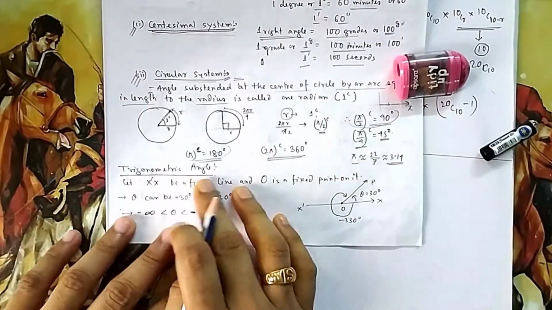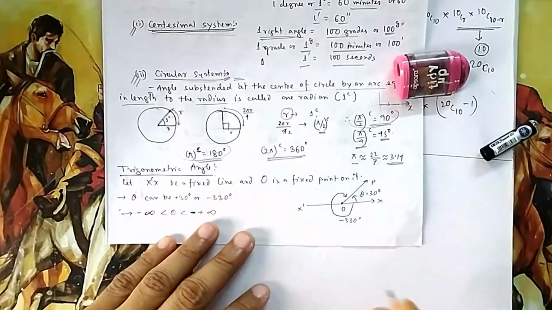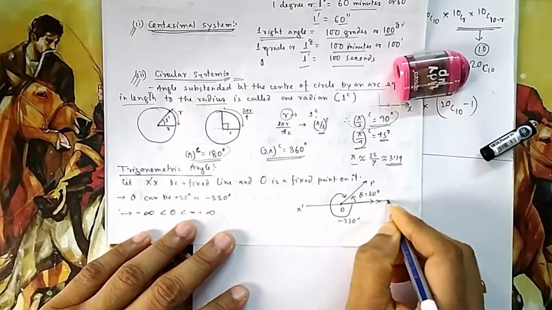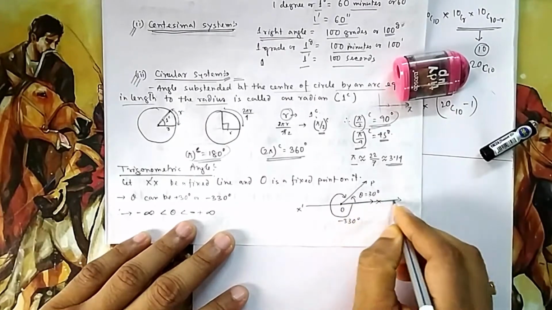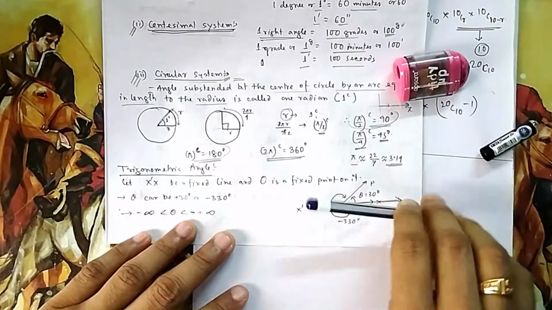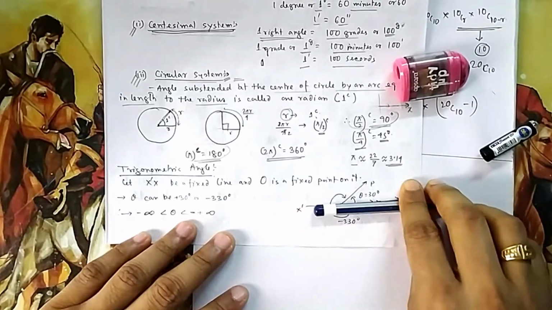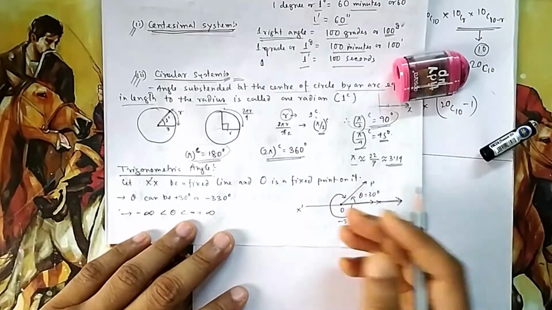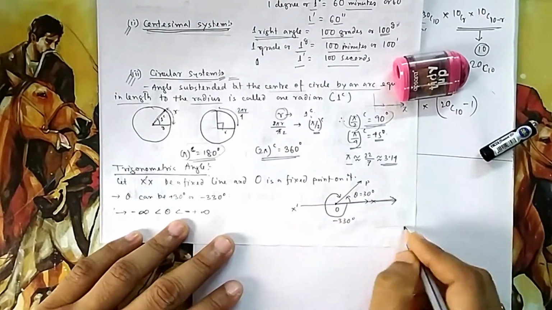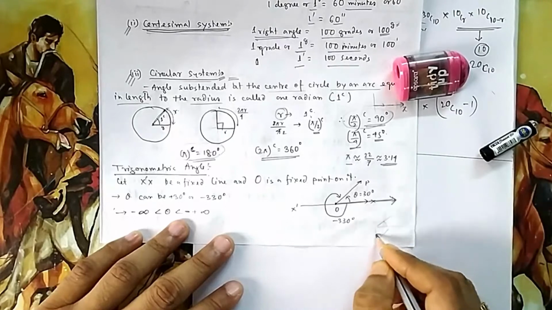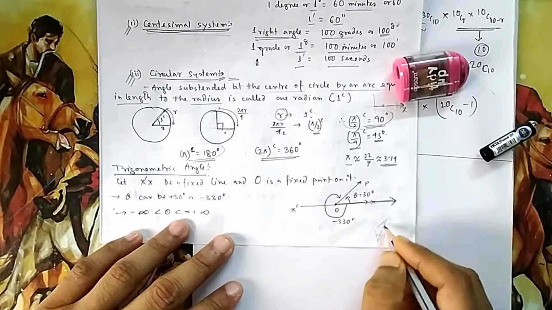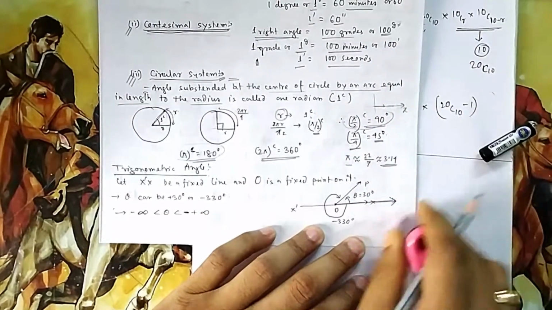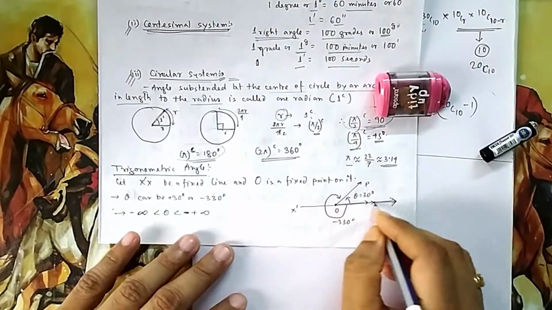So what is the trigonometric angle? The trigonometric angle is nothing but the same angle, but here you fix a line. This is my initial line, suppose this horizontal flat line in this direction. Whatever angle I say, I will take reference from this, because otherwise there will be no standard. If I say 30 degree, one can say 30 degree from here to here, another can say 30 degree from there. So there will be no standard of representation.